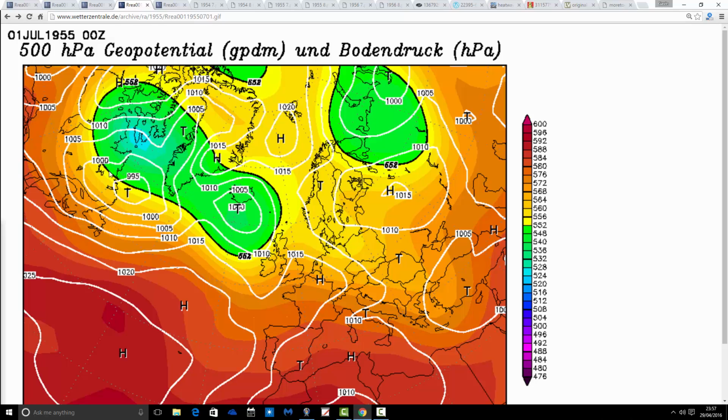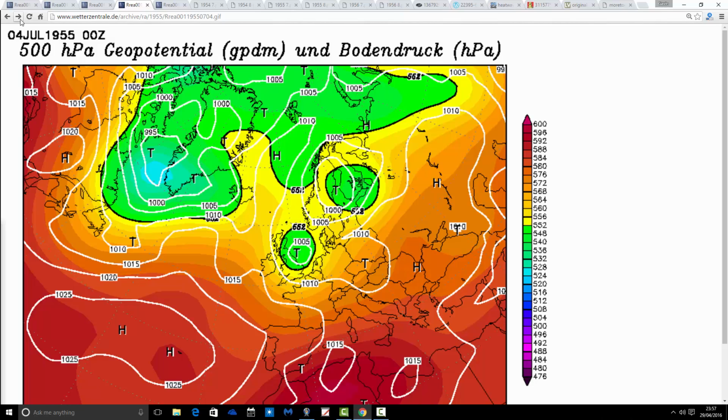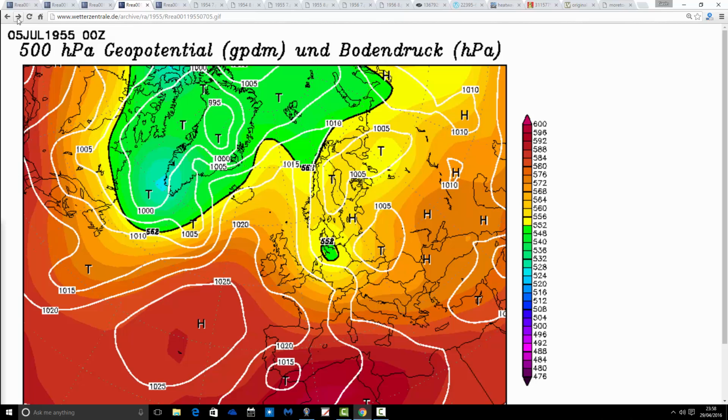And those unsettled conditions take us through into July, which is actually starting off looking not all that special. On the 4th of July '55, for example, low pressure is over the top of the country, bringing showers or longer spells of rain. However, very quickly, this is going to change. July 1955 has a much better central temperature of 17.7. When you think how cold the July preceding this in '54 was, it's down in the 13s. This one has a central temperature up in the 17s. So obviously a very dramatic change is going to take place.